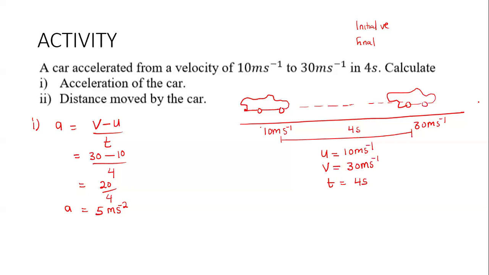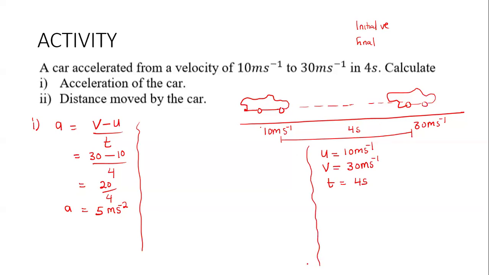Teacher, when we are talking about number 2, the second part, can distance be regarded as also displacement? Yes, but the only difference is that in displacement, we look at the direction. But here, since they have asked us for the distance, we shall consider it in form of displacement. Is that okay? Yes, but I had seen something in my textbook giving the similar formula to what you gave us, but they said distance traveled. So I just wanted to know if it was correct or it was a misleading textbook.